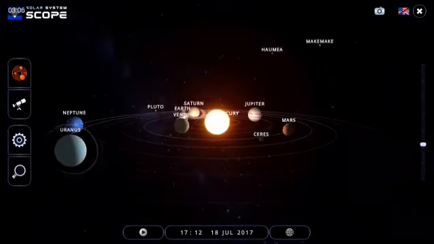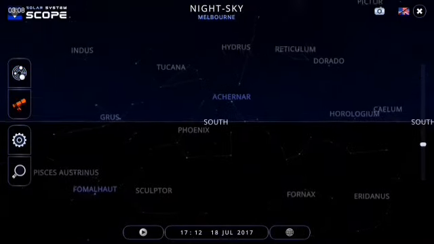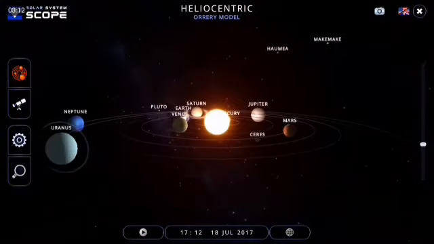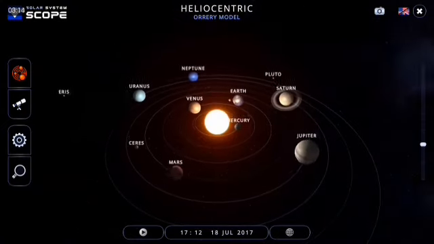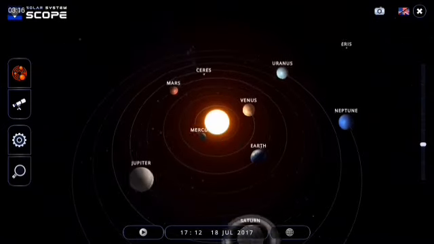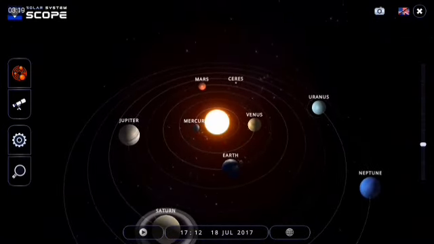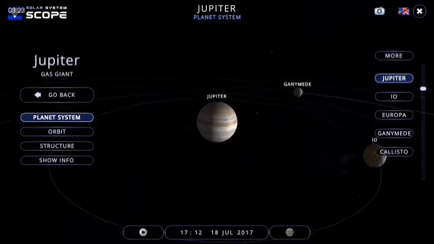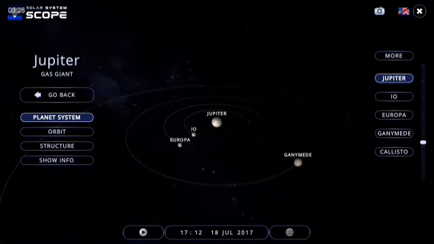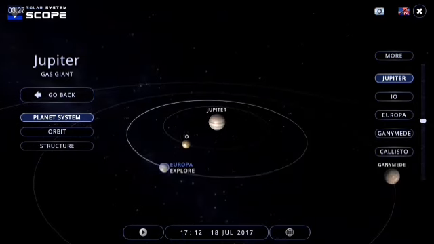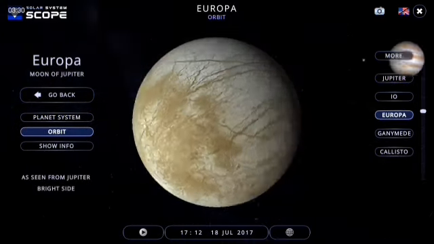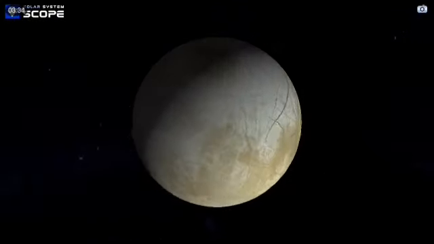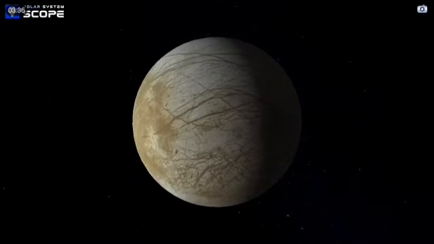You can see the solar system or the night sky. You can basically point your phone anywhere you want, and then whatever your phone's pointed at, the relevant body or star is there on the screen. So let's explore Jupiter. There's the Jupiter system there. Take a look at other bodies in the Jovian system. Main moons, Europa, one of my personal favourites. Possible site of extraterrestrial life. Let's hope we visit there someday soon.